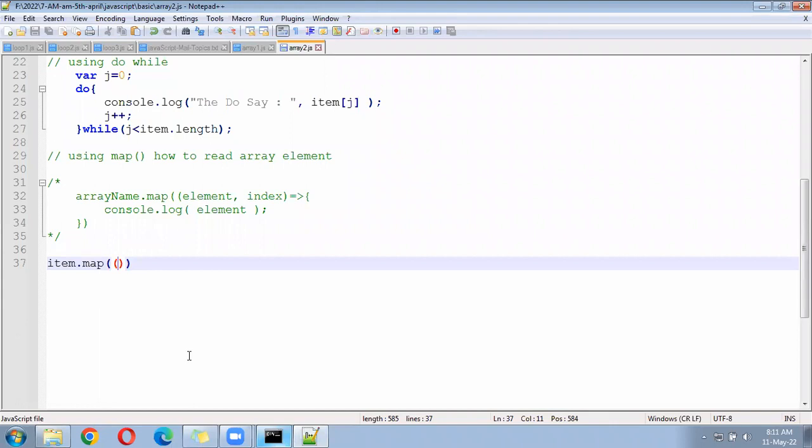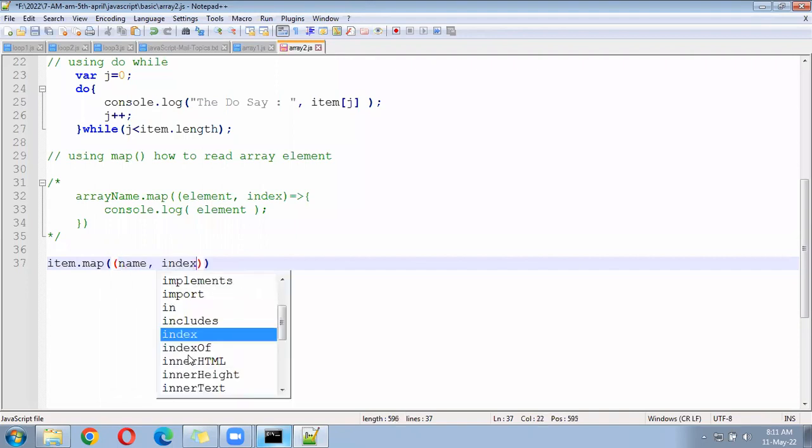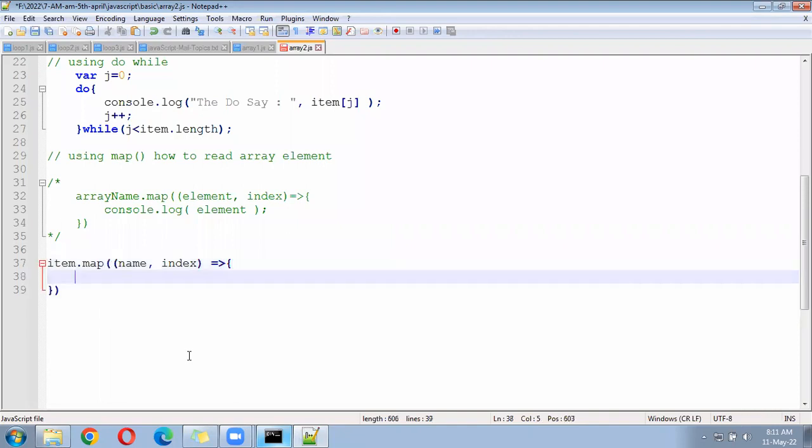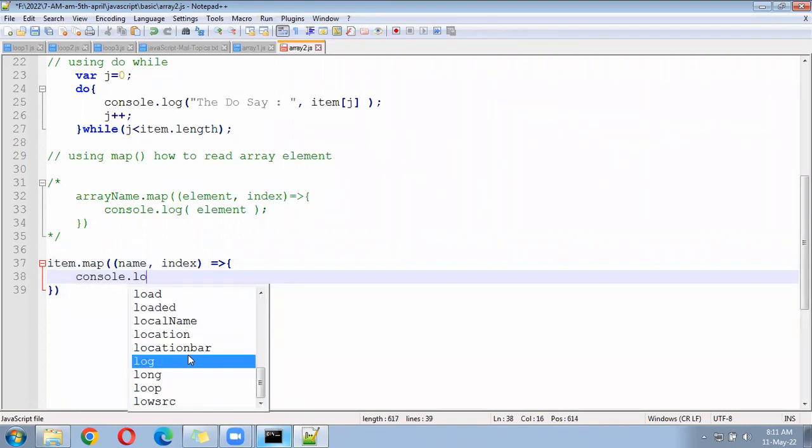Now from the item array, let me guide you. Here I'll keep a name for the element, and here I'll keep the index of the element. This arrow is called a fat arrow. Now console.log name.